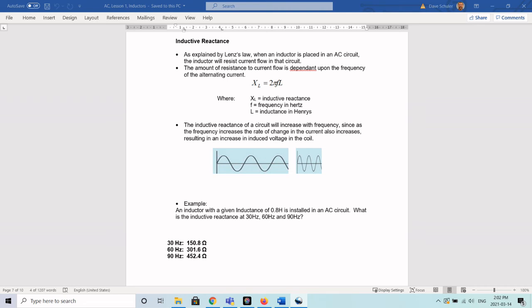Add another 30 hertz so that we get to 90 hertz, and we're adding another 150 ohms and change to the answer, 452.4 ohms. So you can see it's a nice linear direct relationship. Increase the frequency, increase the rate of change, and increase as a result the pushback to that change. So let's leave this video there, a nice short one, and we'll come back and work on the next detail.